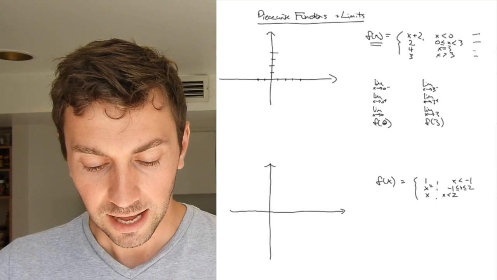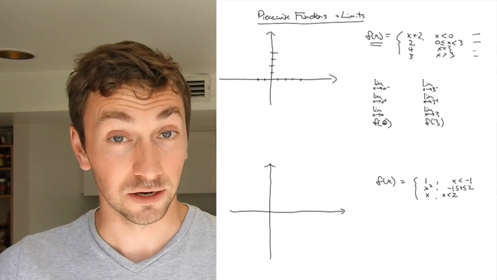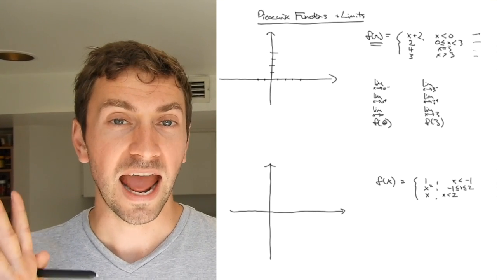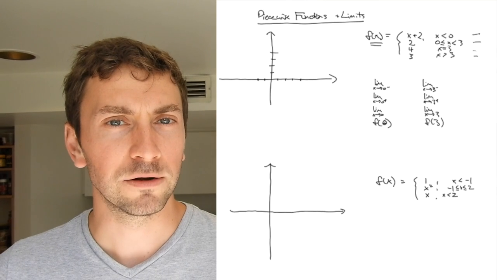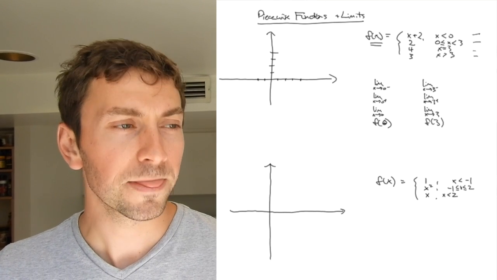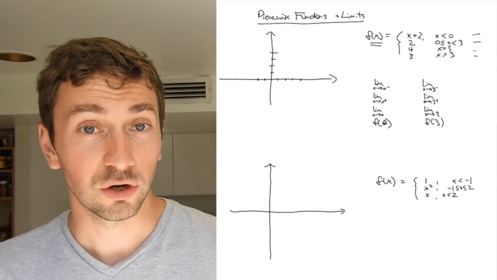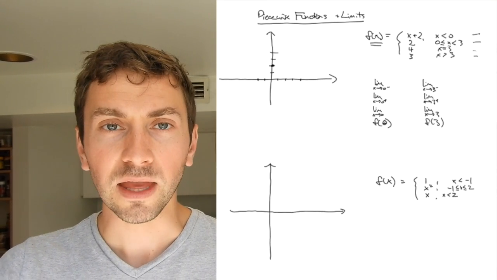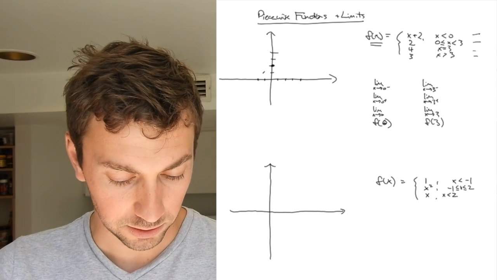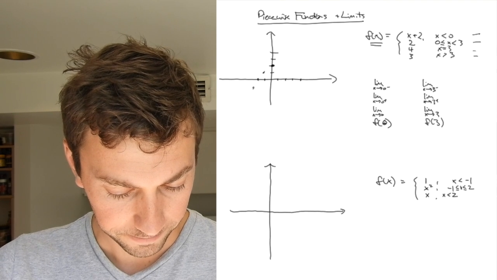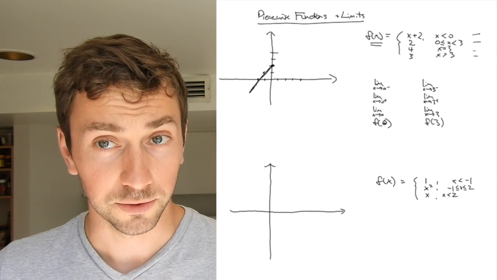Okay, so the first piece, x is less than 0, has a value of x plus 2. So this is like the function x plus 2 when x is less than 0. So the function x plus 2 is very easy. It's just a line, y equals mx plus b. So the slope is 1, and the y-intercept is 2. So I'll just draw that. So I'll start with a y-intercept of 2, and then we follow it as a slope 1. So going backwards, it goes down 1 across 1 like this. There's my slope. Not so beautiful, but that's okay.